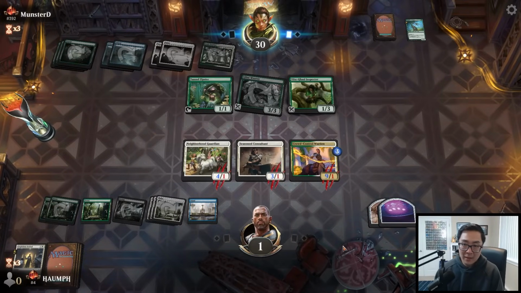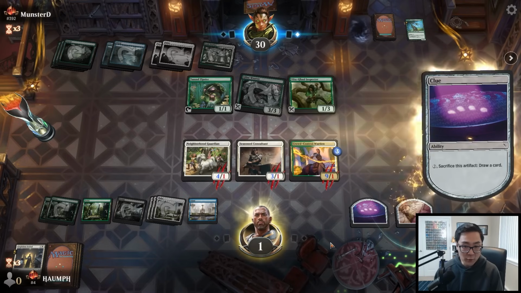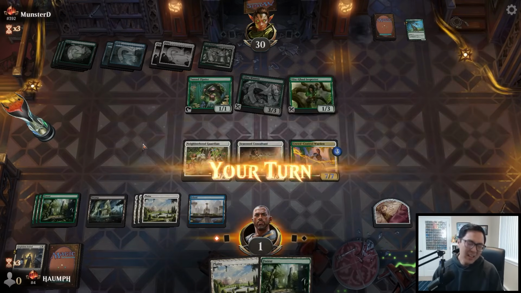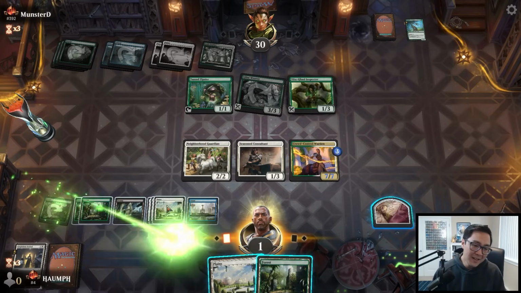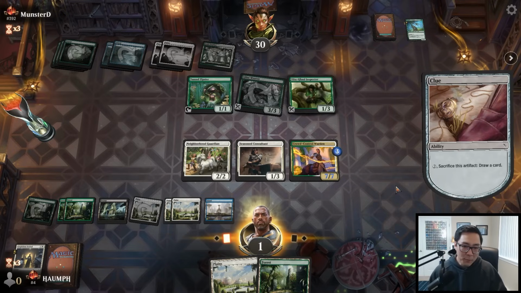We're at 1. Hey, that was a really good exchange. That was a really good exchange. We get to crack some clues. Maybe we can come back here. Oh, no, that's not good. Oh, that's also not good. Come on, deck. You really need to help me here. We've been playing really patient.